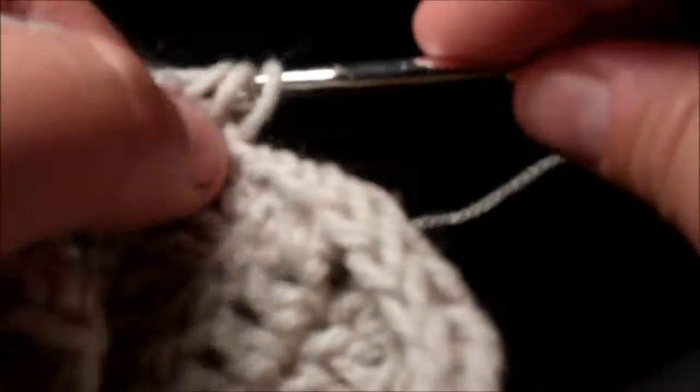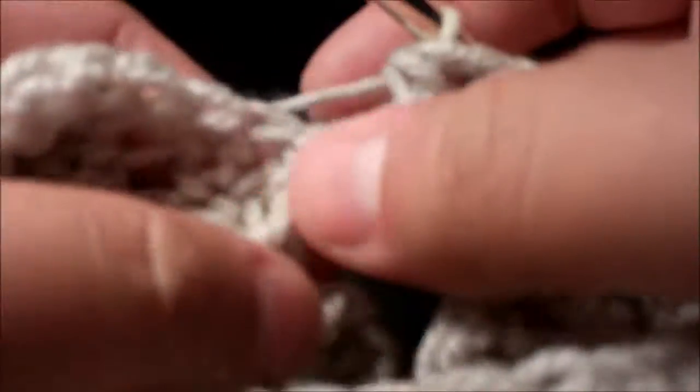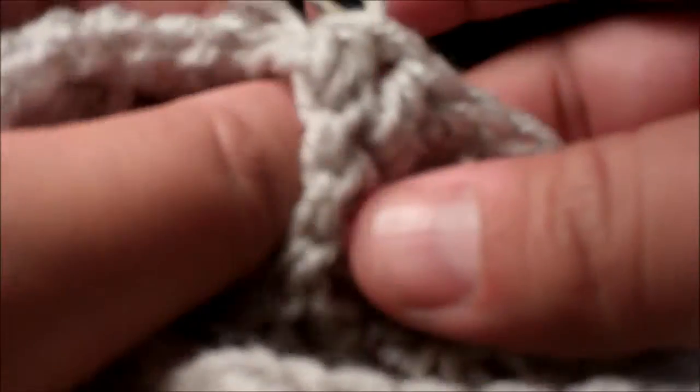Okay, so when you get to the end here, make sure you get that last one before you start connecting. Then you're going to go right into the very top. You see how I overlapped it? I'm putting this strap right over here. You're not going to start crocheting along this side. You want to leave that undone.